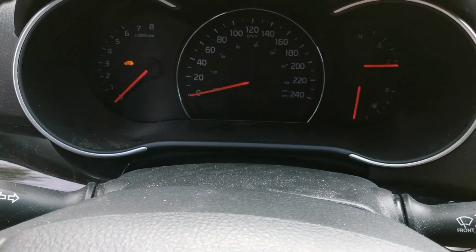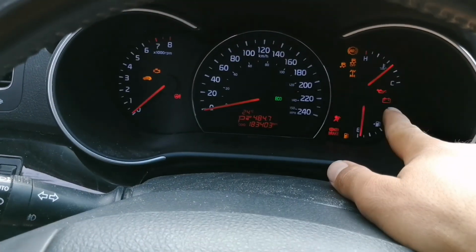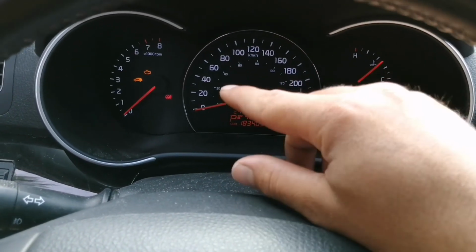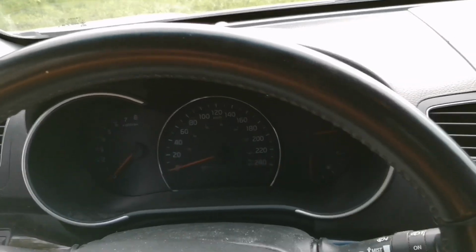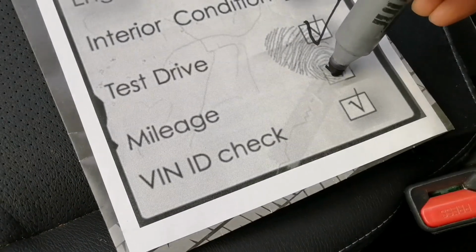So in this case, I can see that the check engine is there, the battery light is there, handbrake, oil light, so everything looks here. Nothing to be afraid of. I'm gonna go ahead and say that the mileage has been checked.